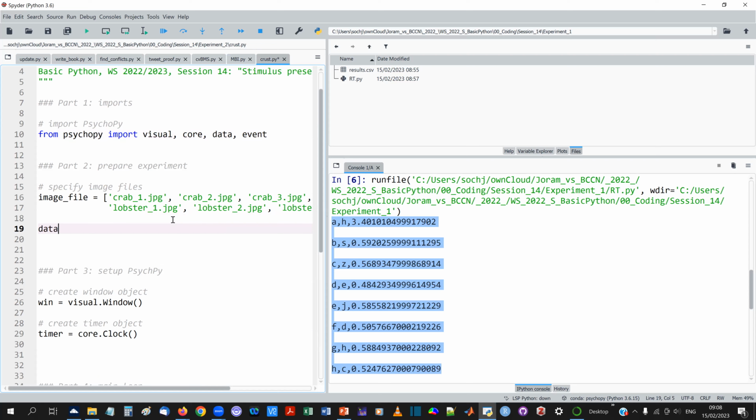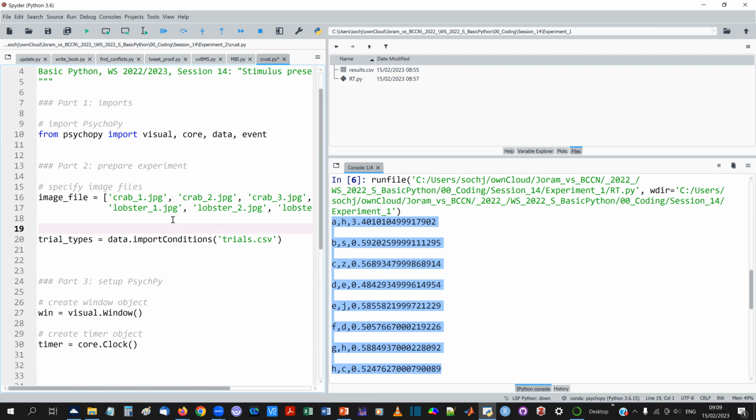So from the submodule data, we now import the function, and we're going to call the result of this operation trial types.